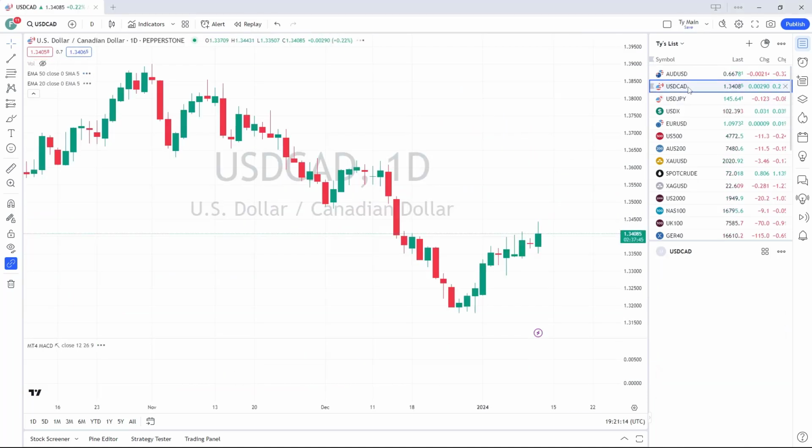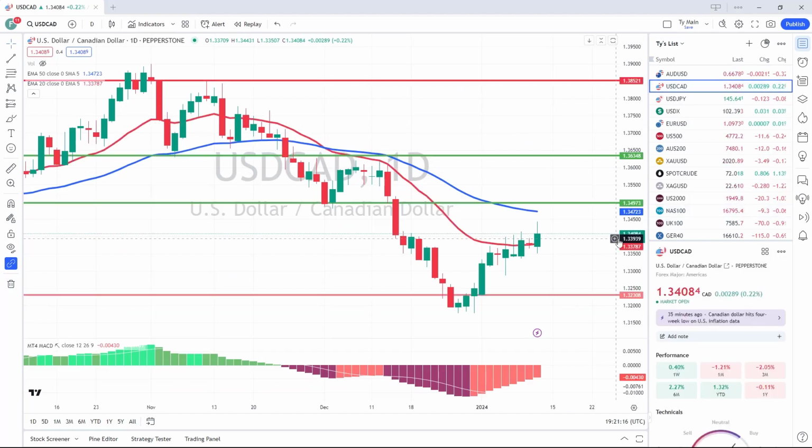All right, we'll move over to the US dollar CAD, and this has been the opposite. Obviously, it's been pretty strong since Christmas, and you can see we've basically worked our way up. Still a little bit wicky over this week. Really, as the volume starts to return to the market, we're starting to get a little bit more wicky, but that's probably telling us more about the time of the year than anything else. We can see that it's closing above the 20 moving average.